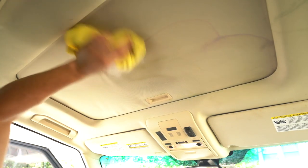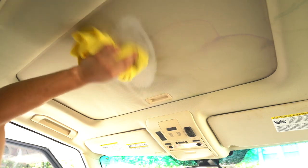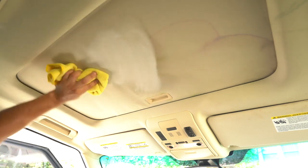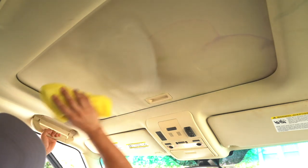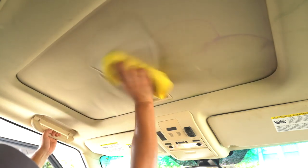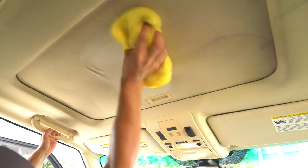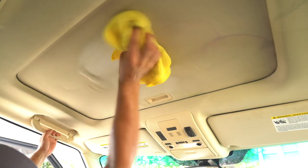Now I'm working a little larger area now that I see that it's coming out. But remember, the larger areas you work, the more fatigued you're gonna get. Like, I am basically laying down backwards with my arm in the air, so it will require some level of endurance. See how this foam is coming up? That's from the APC, but it's also from whatever else was there. As you can see, it's pulling that all out.